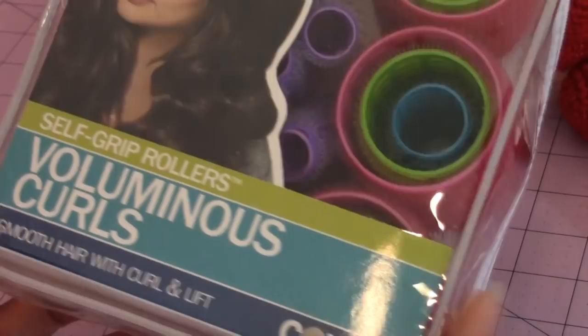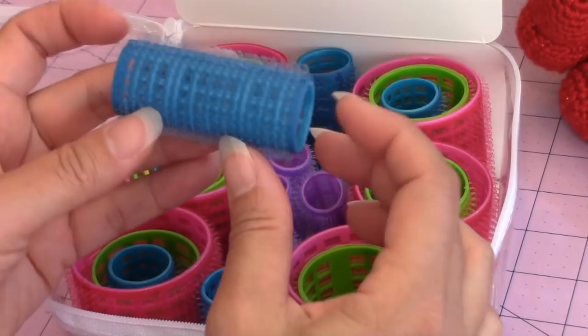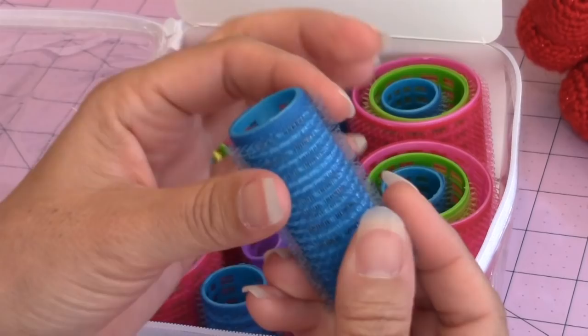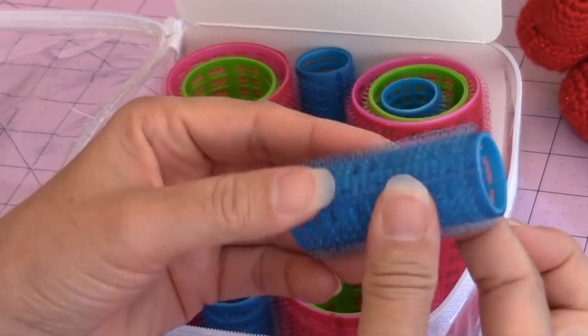This is the same pack that I had leftover ones in. So I just want to show you a close-up of these. I used two different sizes. I used this size, the blue one. You can see I have plenty more for making more of them if I wanted to. This is what it looks like. It has little wiry bristles, and then it's plastic, so it works great for holding the neck in place. I put half into the head and then half into the body, and it works really well.